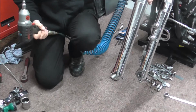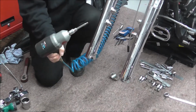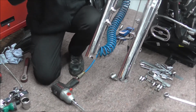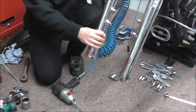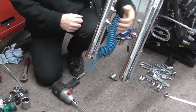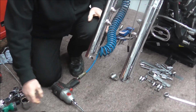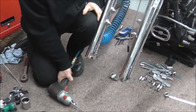Right, to start with, I've got my rattle gun. The reason I've got my rattle gun is they turn and they're a pain to hold and undo just with a ratchet. It can be done, like if the mudguard was on, you've got something to hold it against and it's easier then. I've also got an oil tray which I'll pull under here in a second.